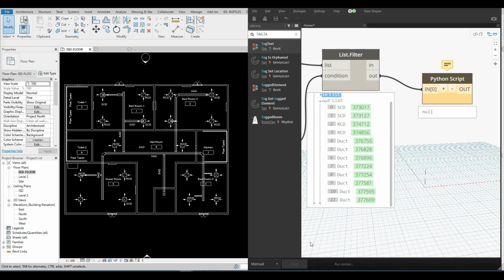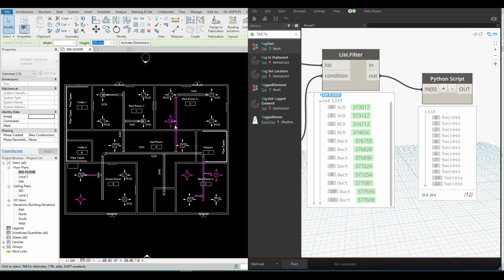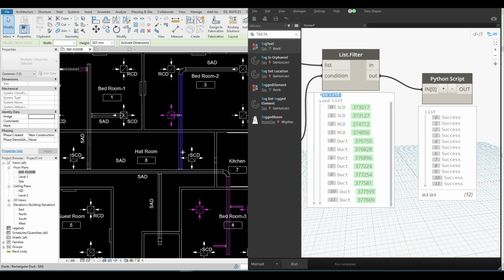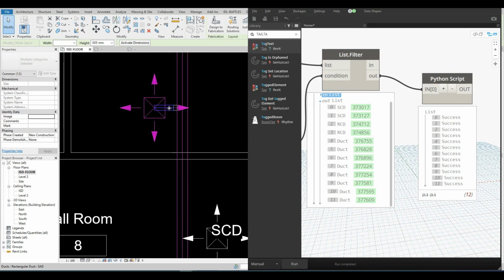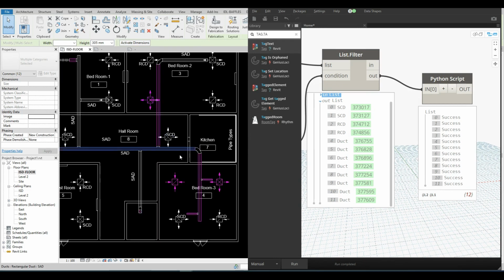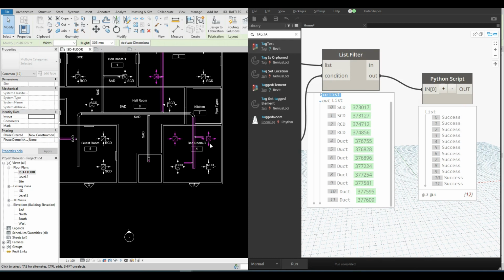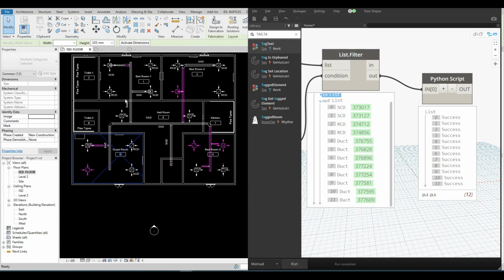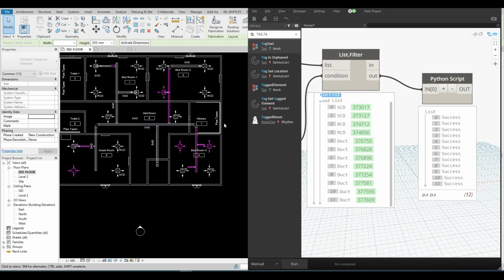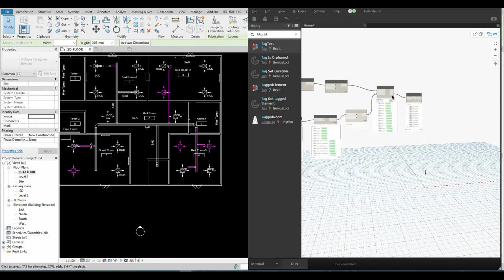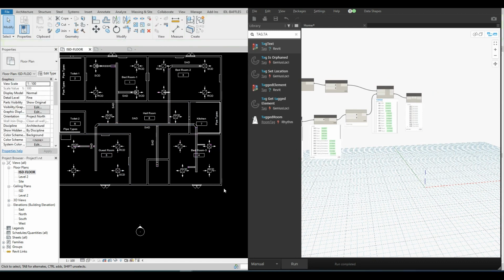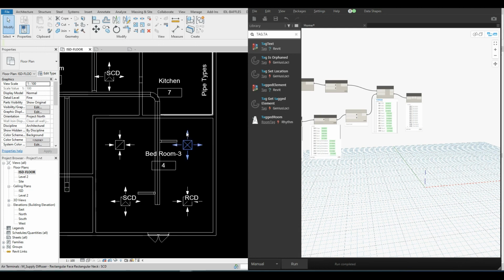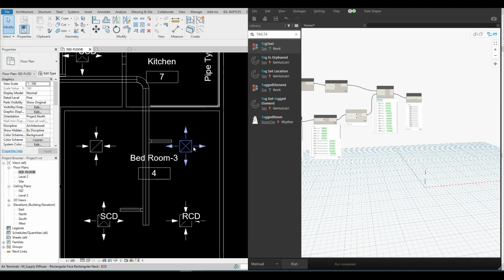Okay, now click on the run button. Now you can see these are the elements which are not tagged. See, number one, this entire duct is not tagged, not even this small one, and the air terminal as well. Here some are the air terminal ducts, and here we have terminal as well. So these are the elements which are not tagged, except these all are tagged, right? So in this way you can segregate the elements which are not tagged, and have a look for QC purposes, like whether a tag is necessary for this air terminal or not. It is up to you.